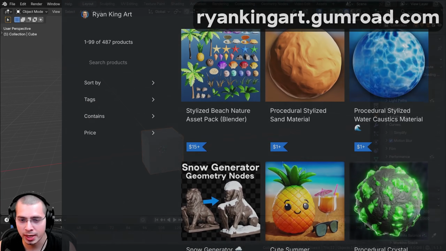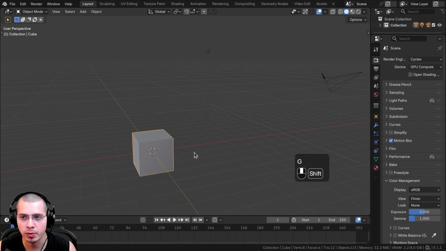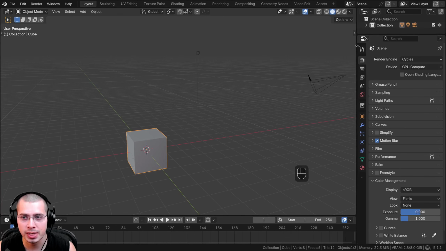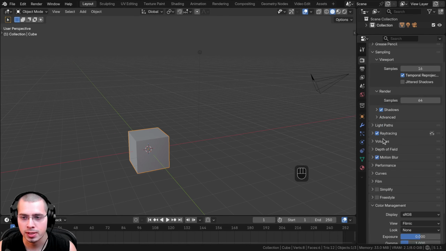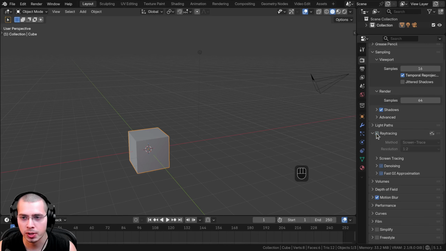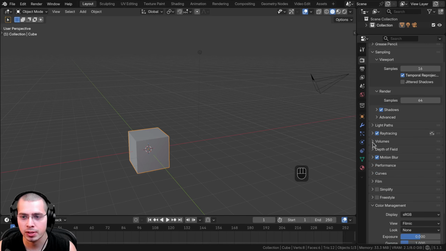So I'm going to have my screencast keys right down here in the corner if you want to see what buttons I'm pressing, and because we're going to be using Eevee, I'm going to click right here on Cycles and just change the render engine over to Eevee. And then I'll go over a few Eevee settings. So here on the ray tracing, I'm going to turn on the ray tracing because it'll make Eevee look nicer.